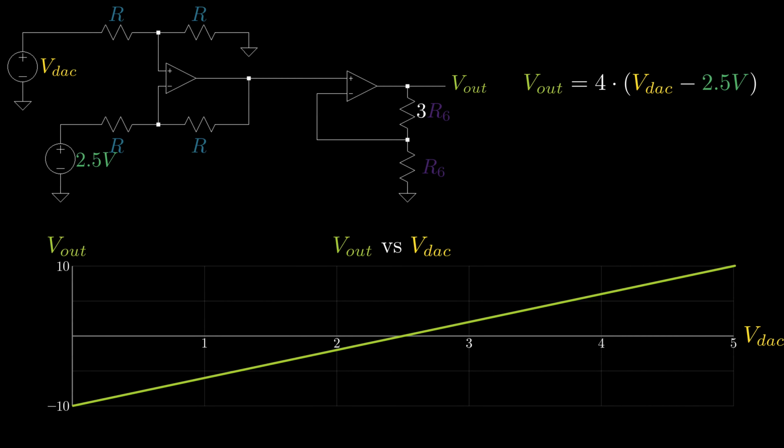We set out to scale VDAC to the target voltage range, but there's actually a couple problems with the circuit shown. In simulation, the circuit will work perfectly, but in real life, the circuit can have 2 issues. Do you know what they are? If you want a hint, the issue lies with the resistors.